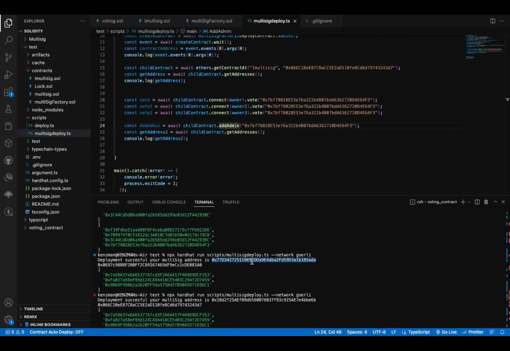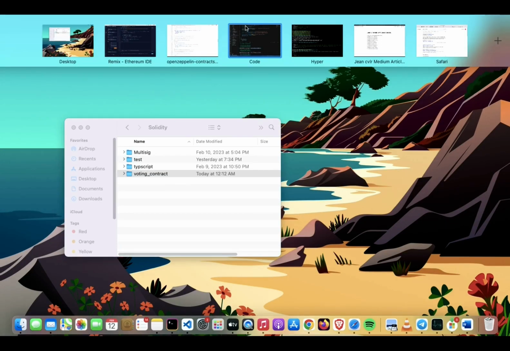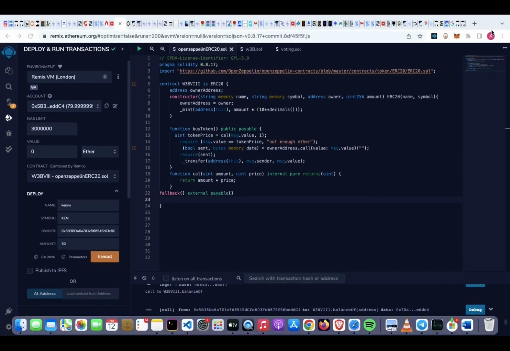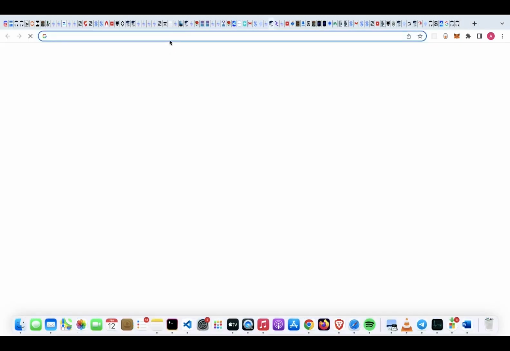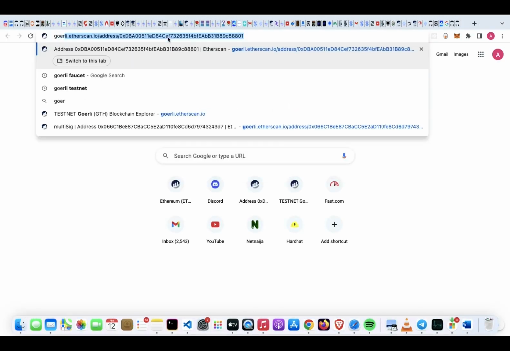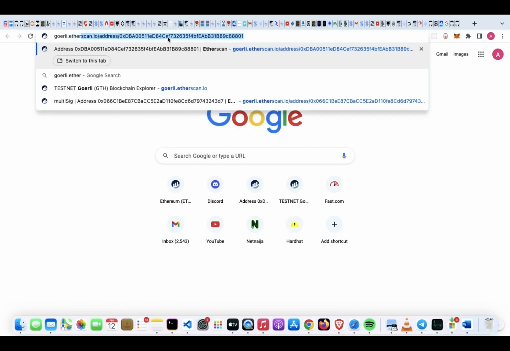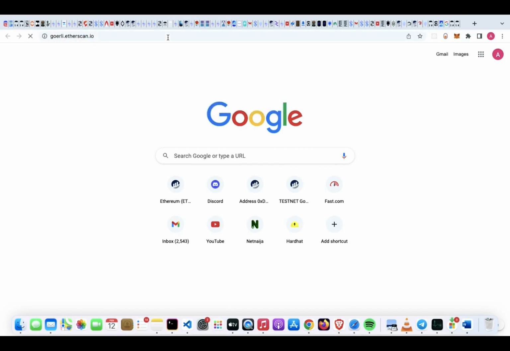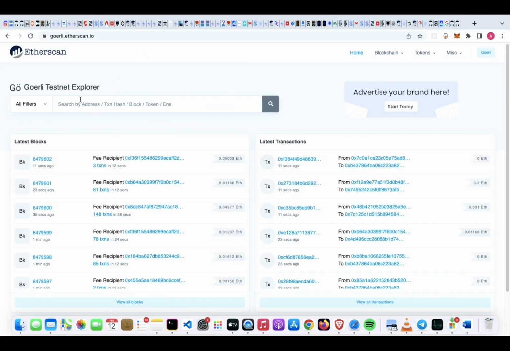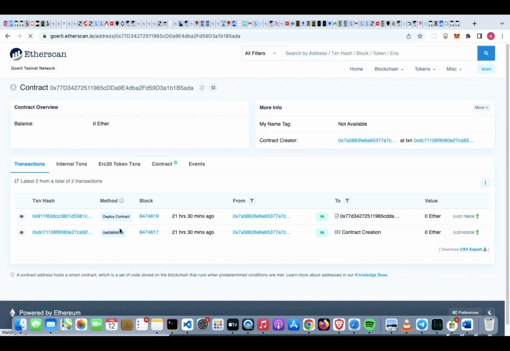All right, this is it. So I have to go to Goerli testnet Etherscan to check the details of the contract address. So this is the multi-sig contract address. If we search for this, see, it is deployed live.